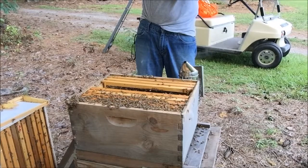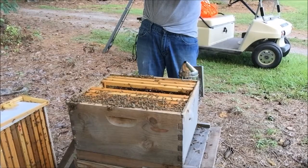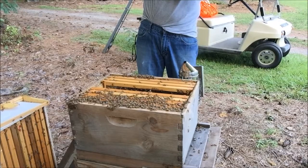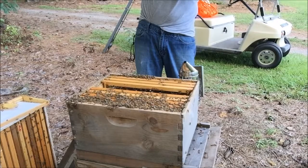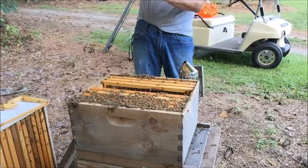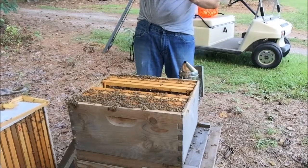So I'm seeing some larva, and some little tiny ones. But I'm not seeing... there's an egg. All right, well she's in here. I am satisfied of that. So now that I know that, I've got eggs that I can see. I know that she's laying.